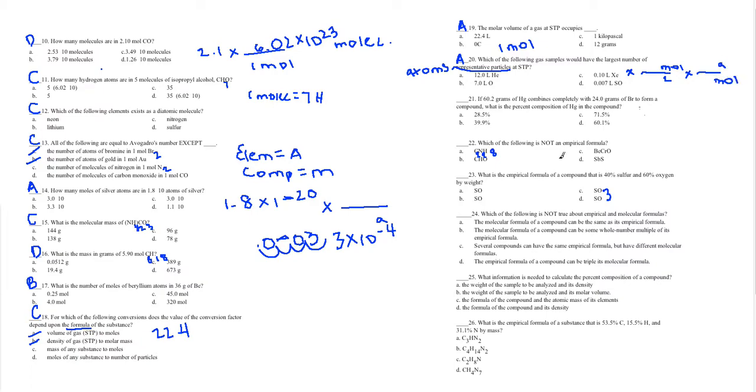I can do that. However, if I'm given SO3, which I am in D, you can't go straight from moles to atoms. You're not allowed to do that. So you're going to have to do one more extra crisscross swish, which is a pain in the butt. Sorry about that. So you have to go from moles to molecules first, M-O-L-E-C, molecules. Then you're going to go to atoms.